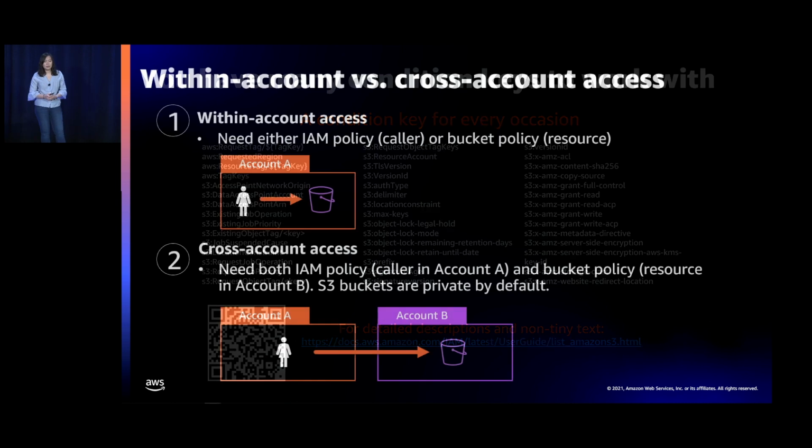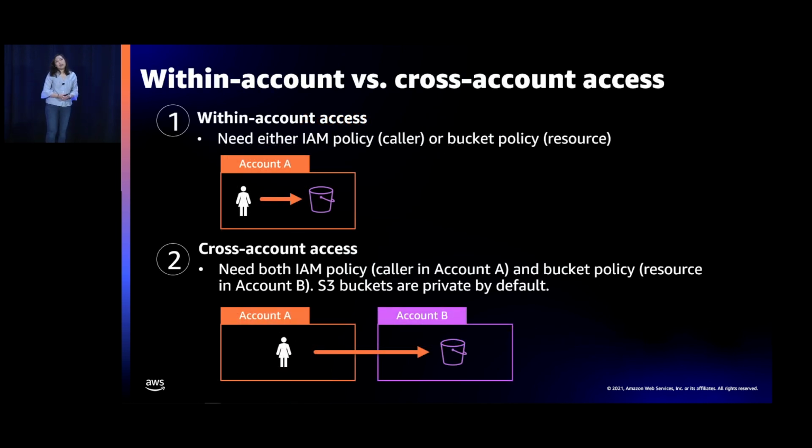Awesome. So with that, we'll move on to our second main concept for today. We'll talk about access within your account versus access across accounts. So when you only have IAM users within your AWS account reading or writing data to your S3 buckets, you could either use an IAM policy or a bucket policy to provide that access.